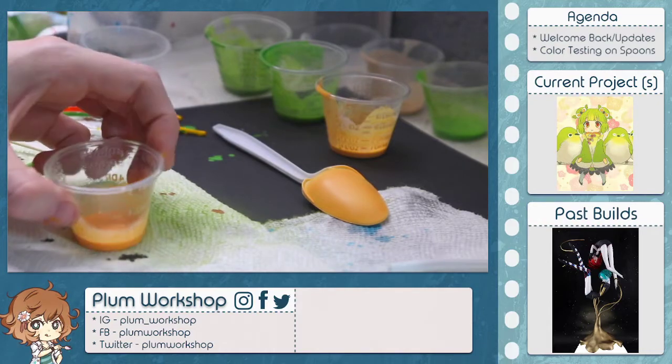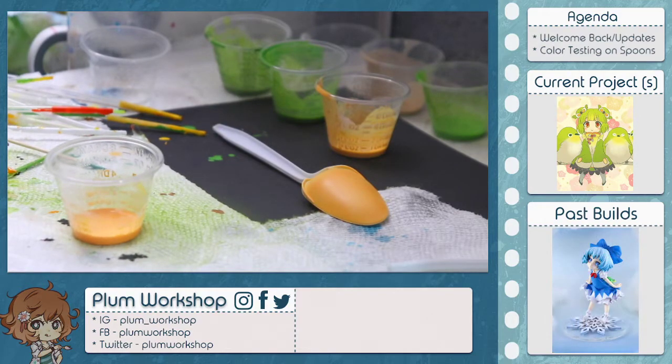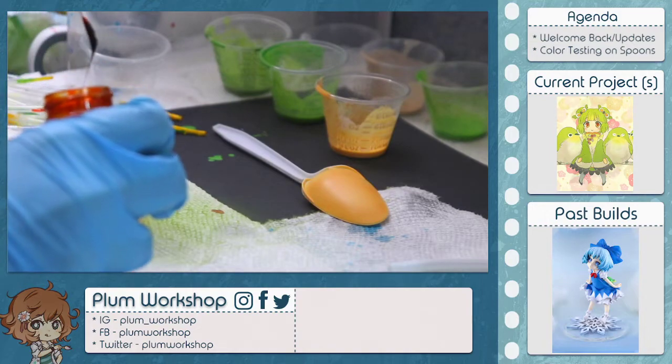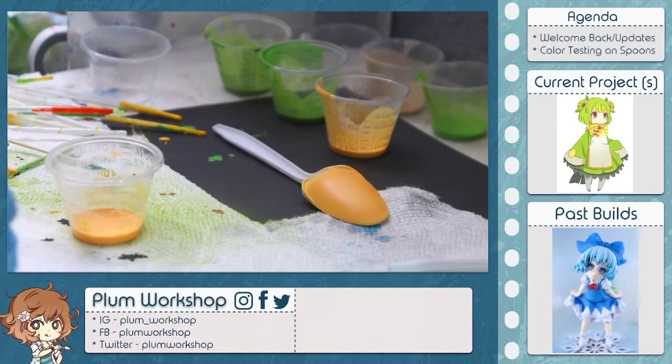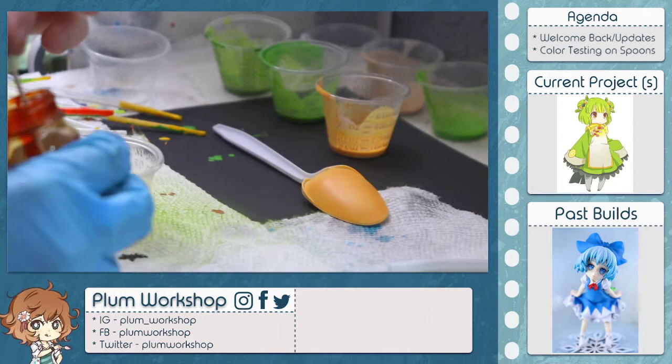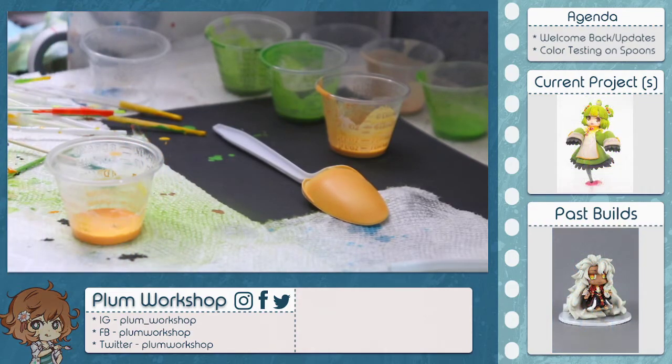Okay, and then we had one drop of clear orange. Oops, this is very condensed. Probably need to thin this out, but for our purposes, there we go. Okay.